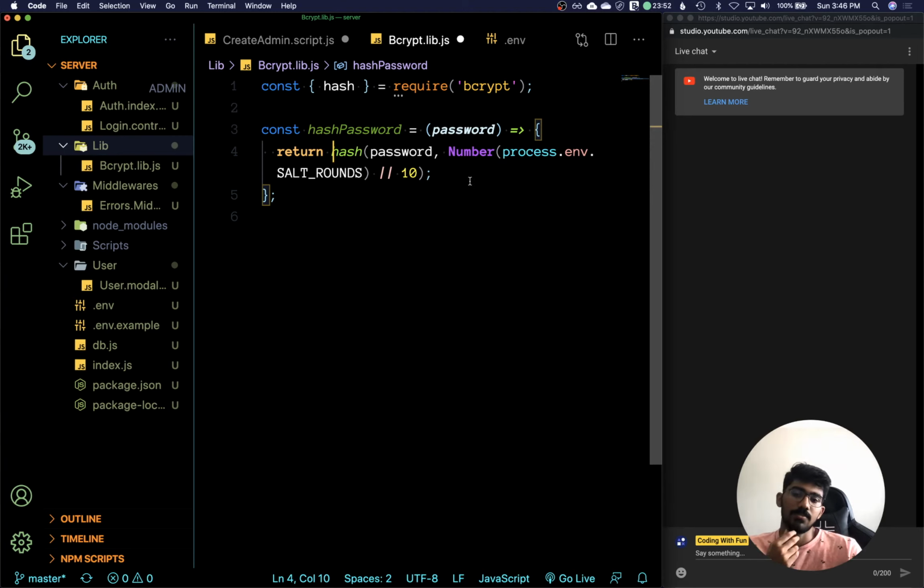Okay, for now I will just export this hash function, and when we work on the login route, I will add a function called check hash, I guess, something like that, and I will write that code here. Yeah, let's just keep it this way.